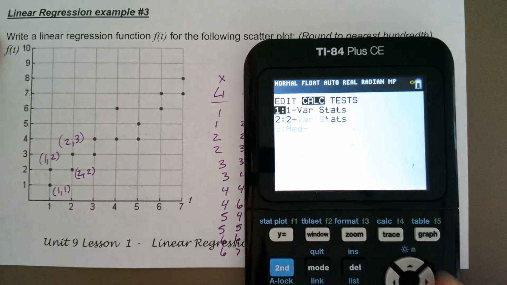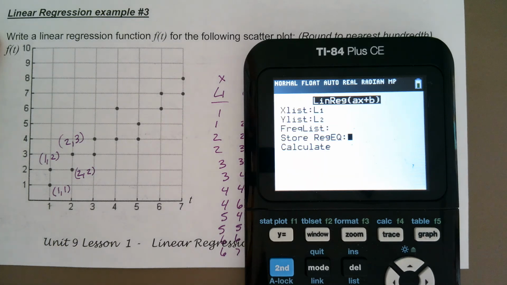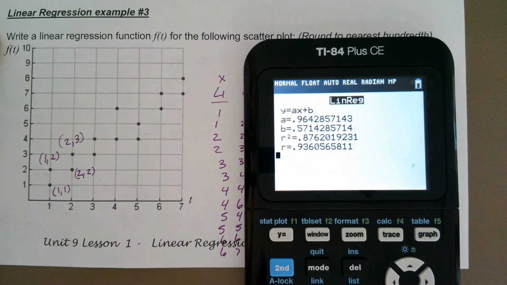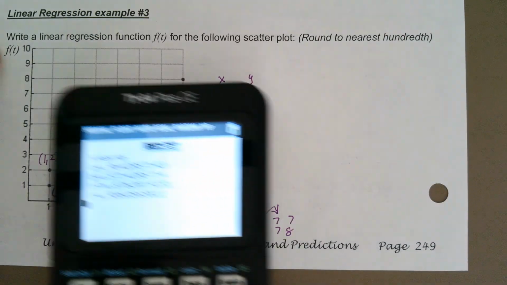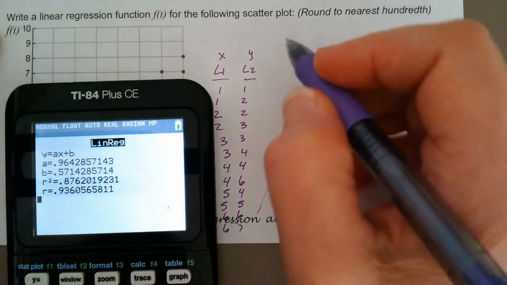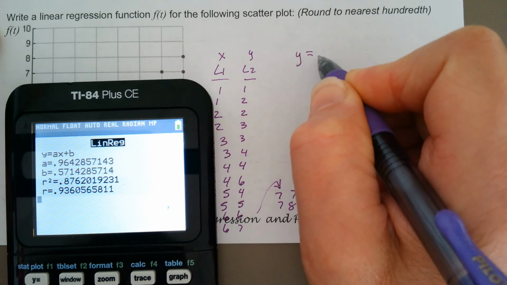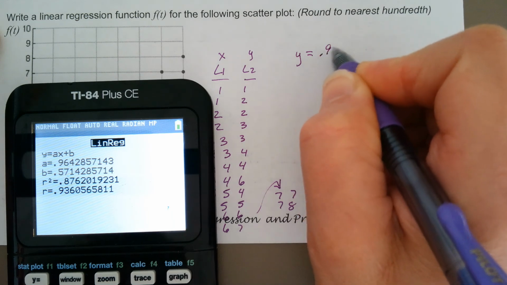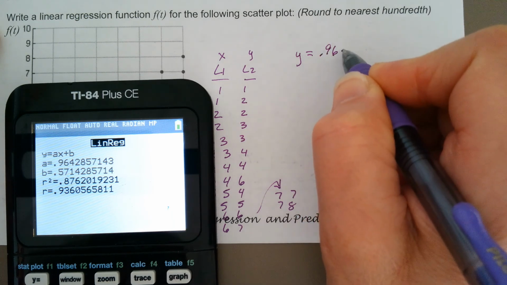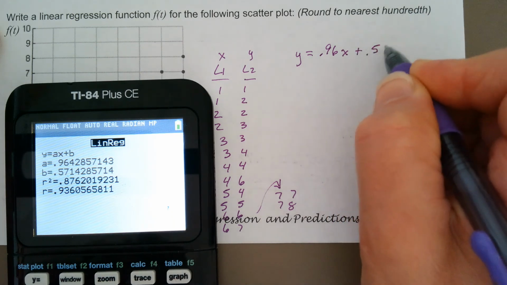And stat calc, number 4, linear regression. And we're rounding to the nearest hundredths. Y equals 0.96x plus b is 0.57.